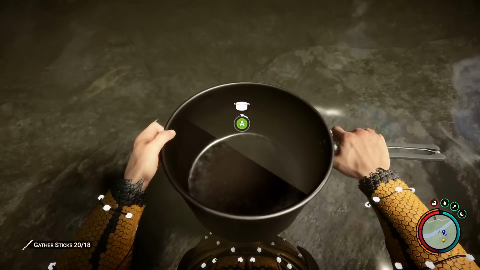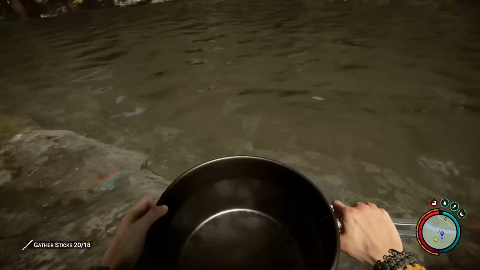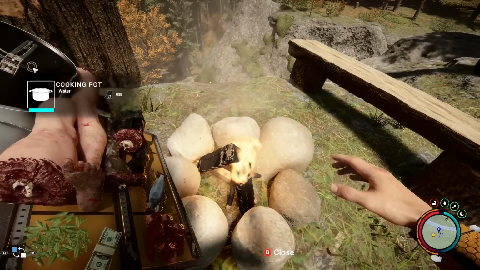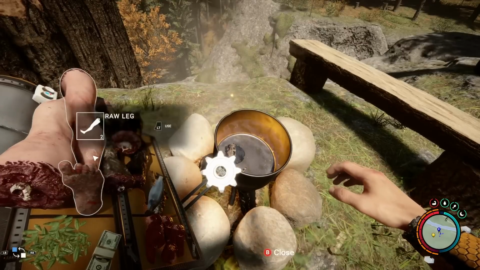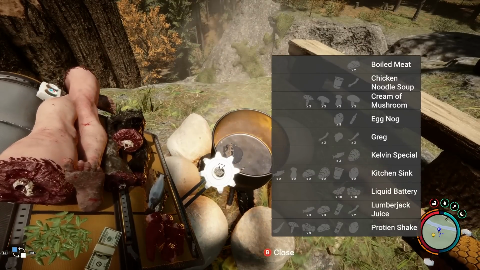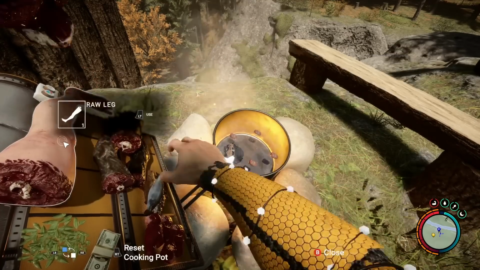So you can now cook in Sons of the Forest. You will need a pot, and you will also need to fill it with water. Place it on a fire and you can chuck a whole bunch of different ingredients inside to make all sorts of recipes that will give you your healing, stamina boosts, buffs and more. Doesn't look like anything's too crazy here, although I am going to go through it all in a separate video guide. But you get the idea.